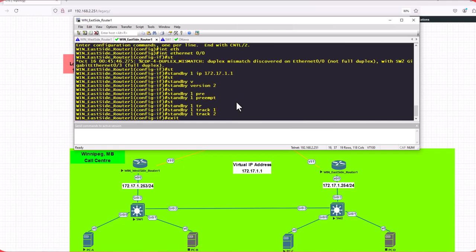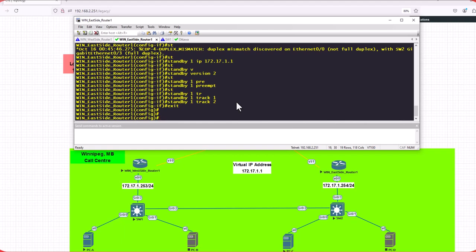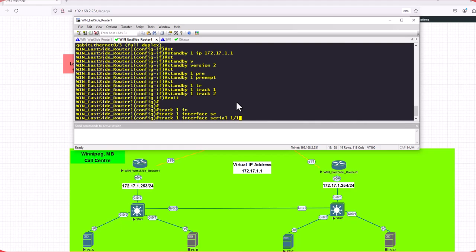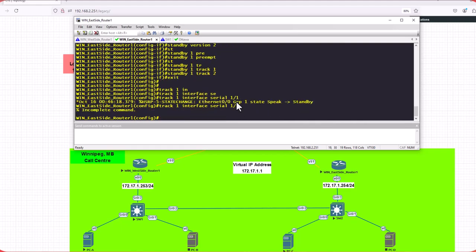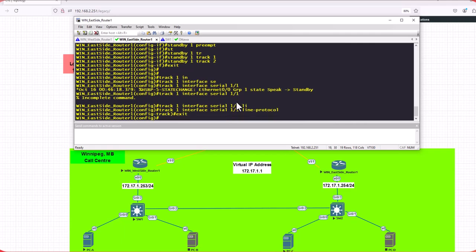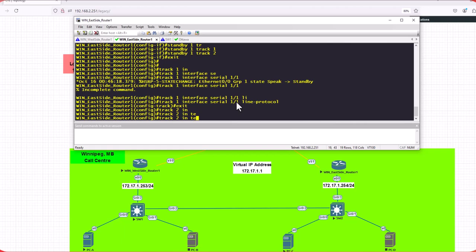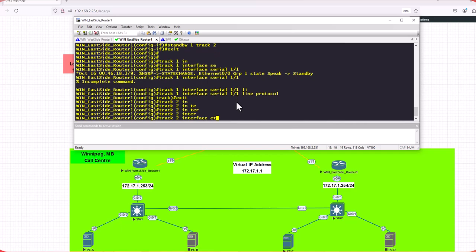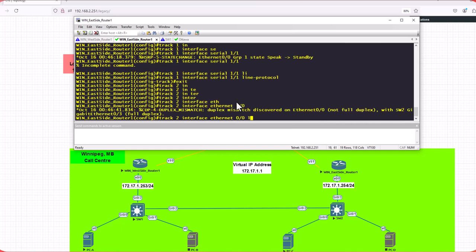Now I have to define track 1 interface serial 1 line protocol. I exit and track 2 interface Ethernet 0/0 line protocol.